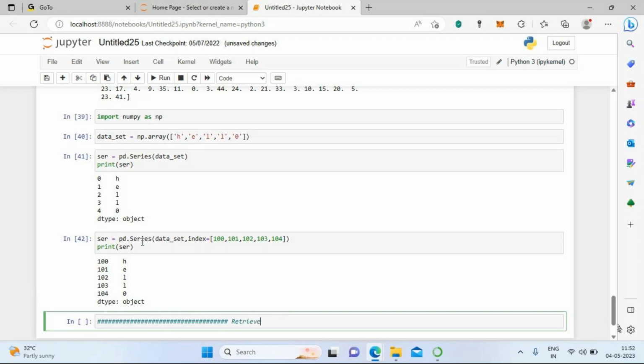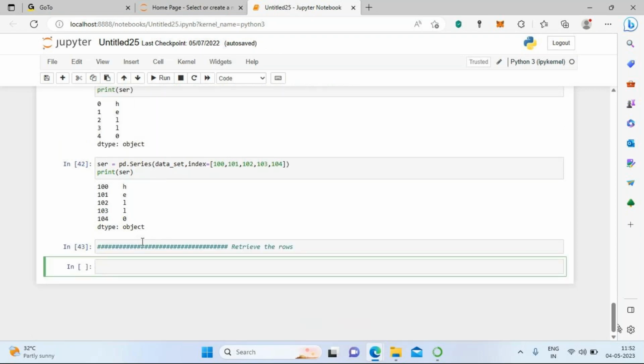How to retrieve the rows, or you can say how to filter the rows. As of now we will see only how to retrieve the rows. Okay, how to retrieve the rows.